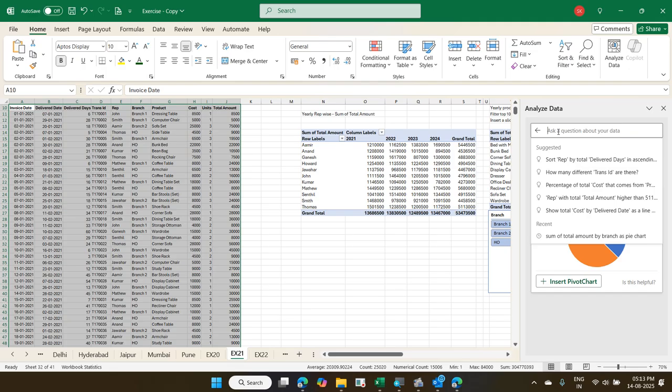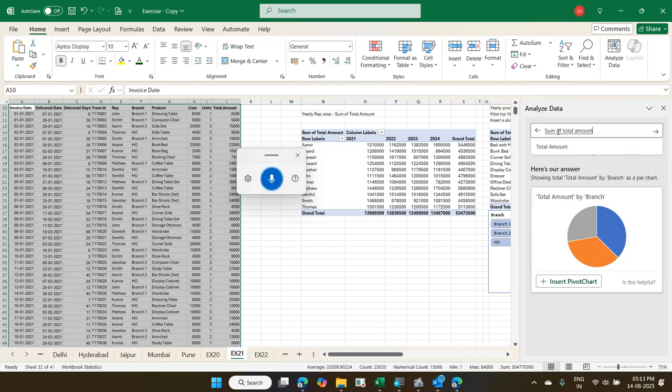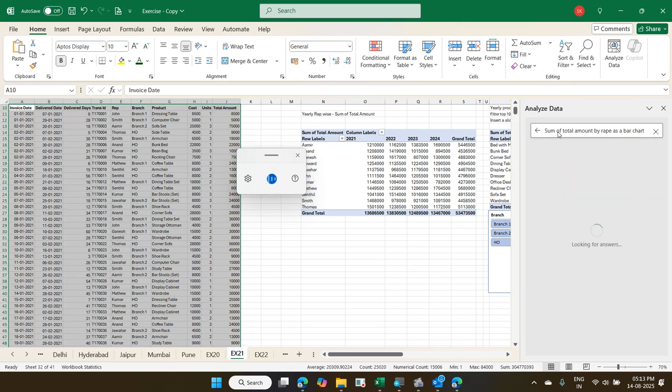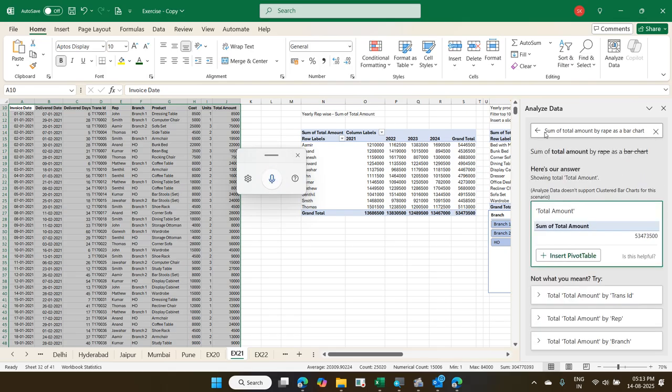Sum of total amount by rep as a bar chart. It will create it. So you can dictate and you can create a report also. Just speak to the computer and create a report.